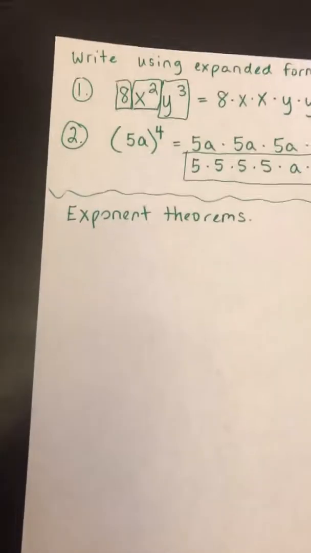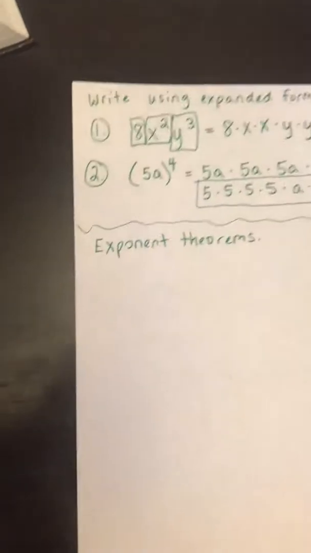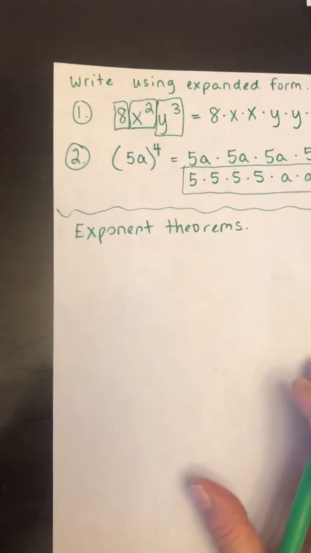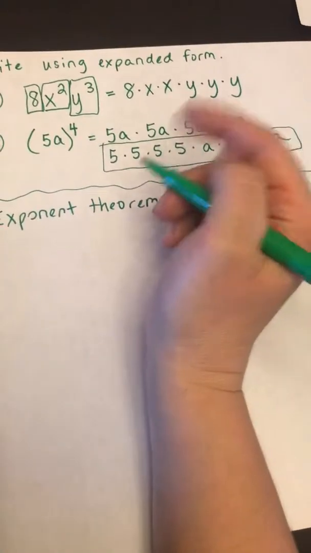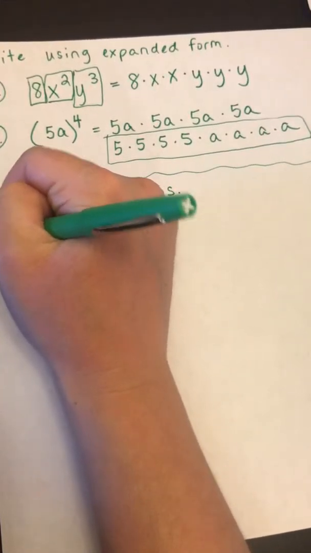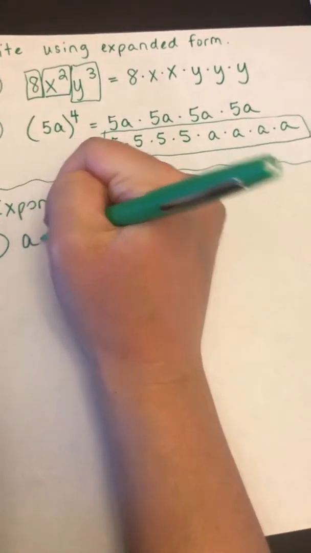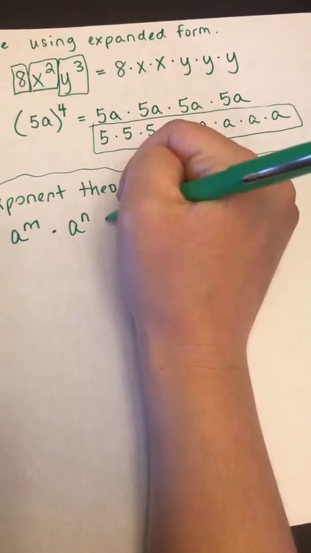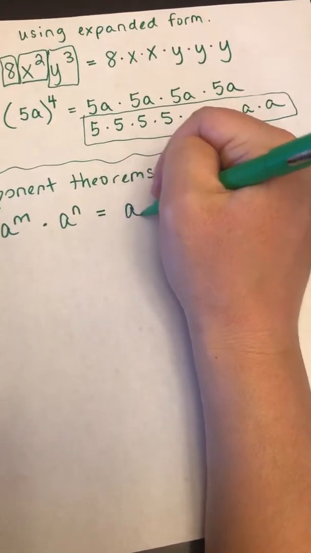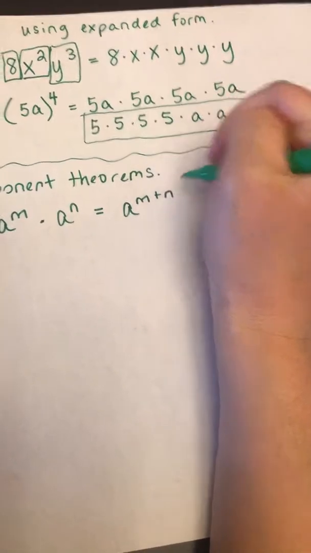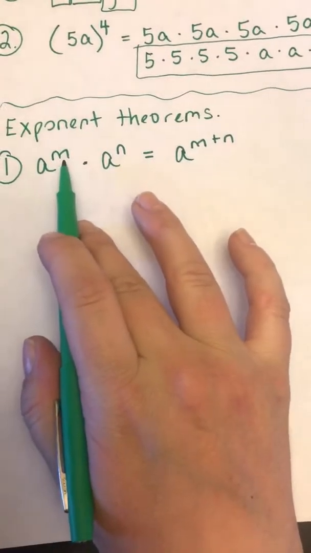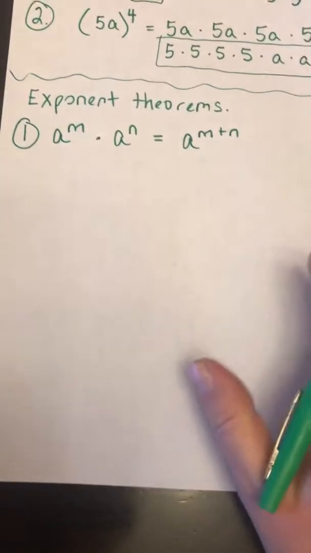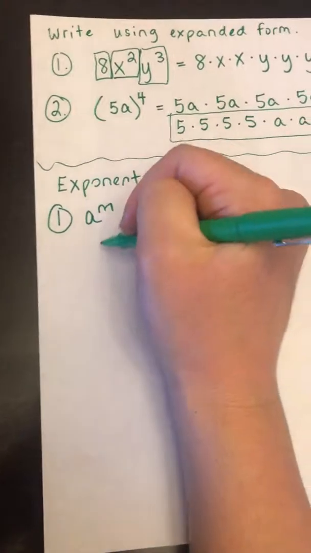Now, each of these actually has a special name, but I'm just going to call them 1, 2, 3, and 4, just because the name of it's not really the point of it. So the first theorem, I'll just call this number 1, says if we have a base to an exponent times the same base to another exponent, that's the same thing as taking that base and adding the two exponents together. So a to the mth power times a to the nth power equals a to the m plus n, and all we do is add the exponents.